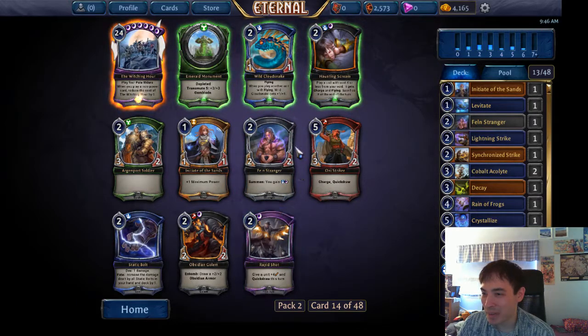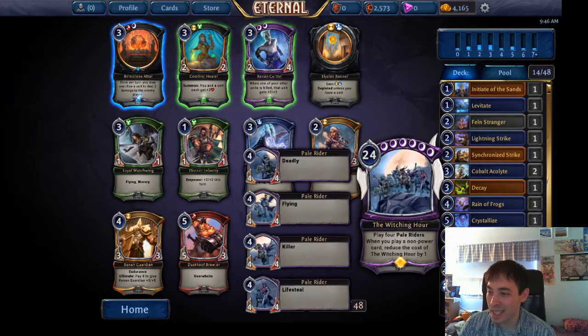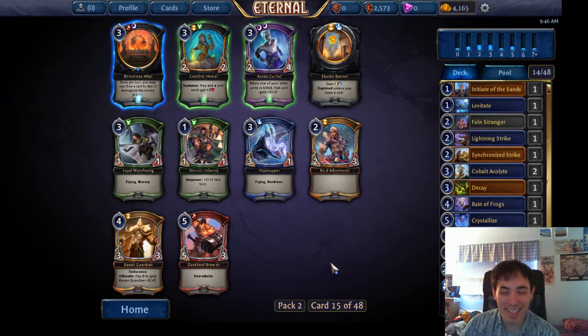Okay, well, if we're being responsible, we could take like a Felon Stranger. Yeah, whatever. I'm just gonna take that. I think that if you're building a collection and you see this, you open this, you take it. You just do it.